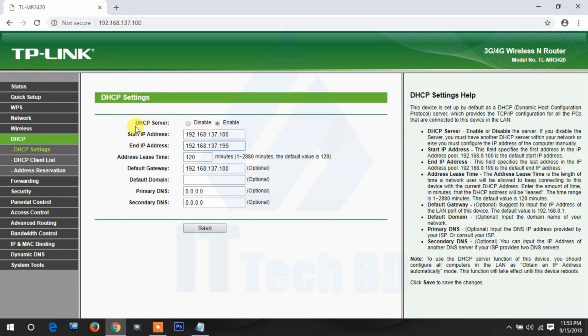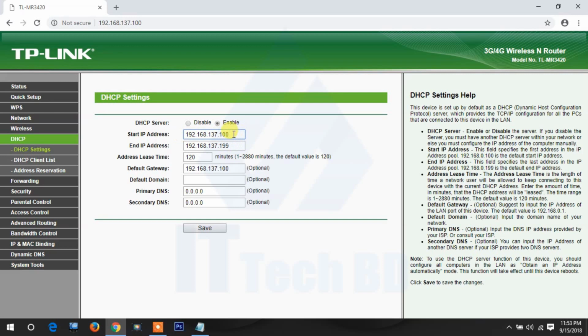So DHCP means Dynamic Host Control Protocol. You can give how many devices you want to connect.